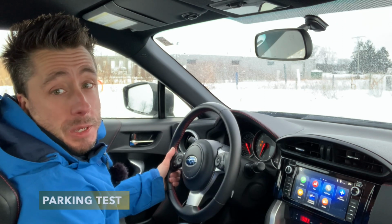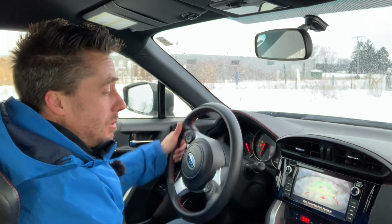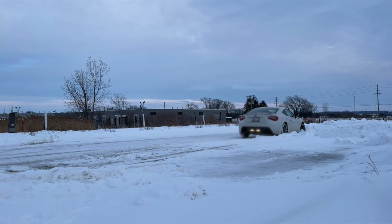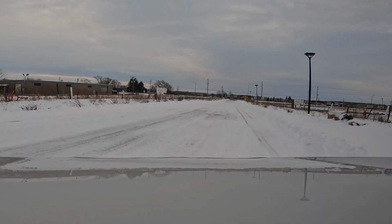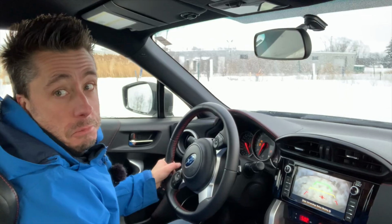And next is our quick backup test, because we want to make sure we can back this up in the winter with ease. So here we go in reverse. And as you can see, I purposely did not clean that camera, because that is one of the downsides to having an exposed camera. Nice parking though.